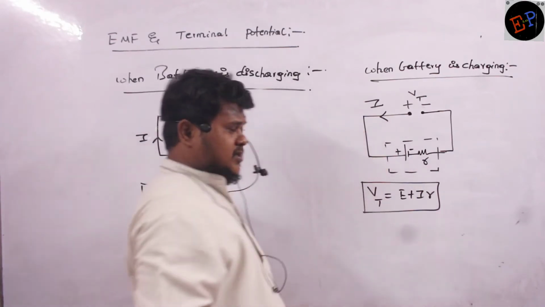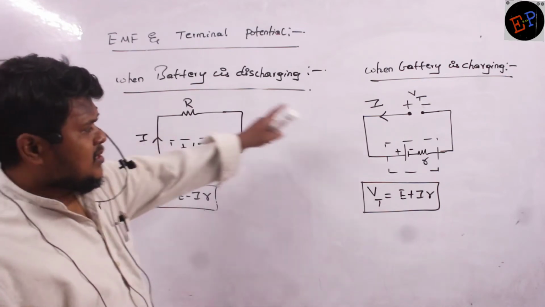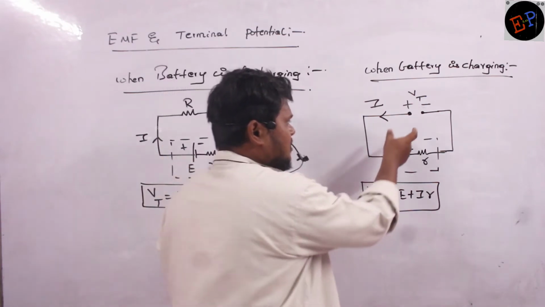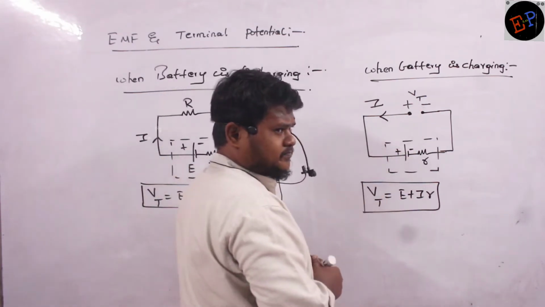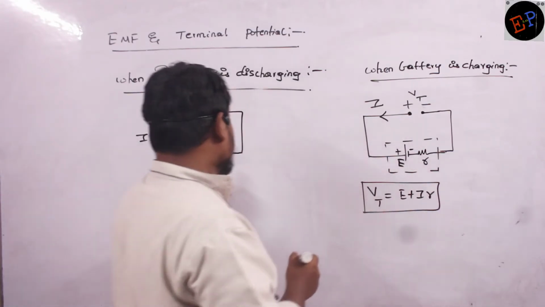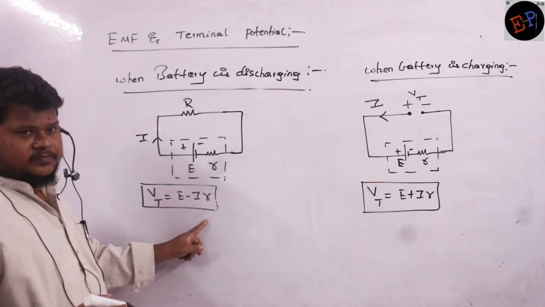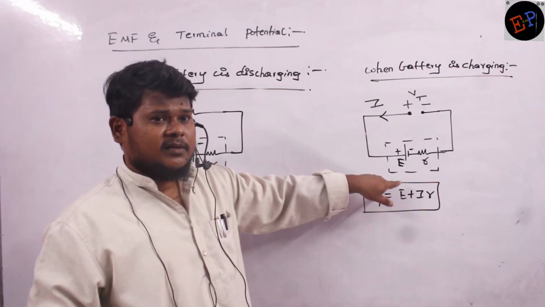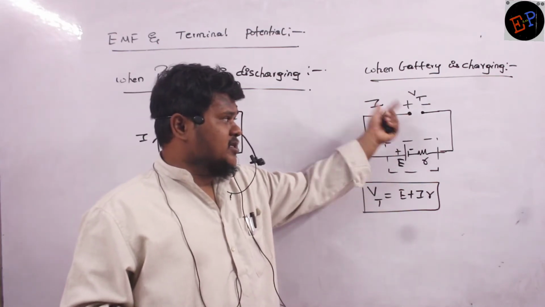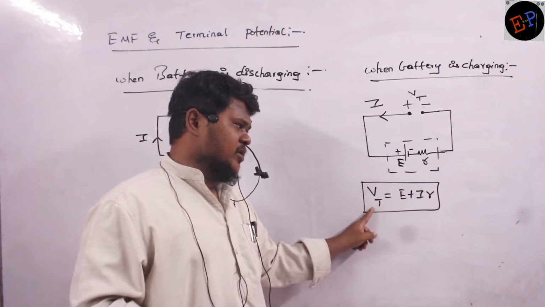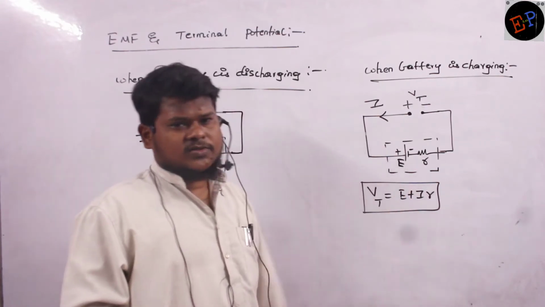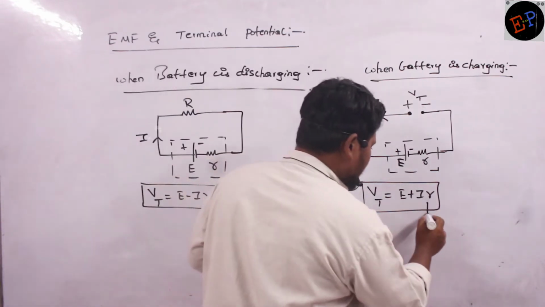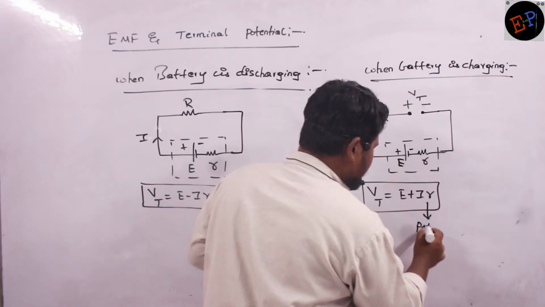See the direction of current. Here the direction of current is opposite. Current is entering the battery. It means we are raising the potential of the battery. In this condition, the supply potential must be greater than EMF. Are you able to understand the difference? In the discharging condition, EMF is greater than terminal potential. But in this condition, you are charging the battery, so the charging potential must be greater than the EMF of the cell. So terminal potential is greater than EMF. Therefore, terminal potential is EMF plus the potential consumed by the battery. So what is I into r? Potential consumed by the battery.